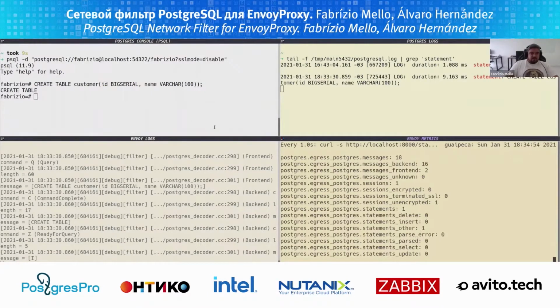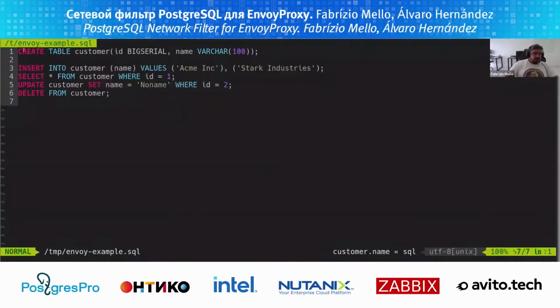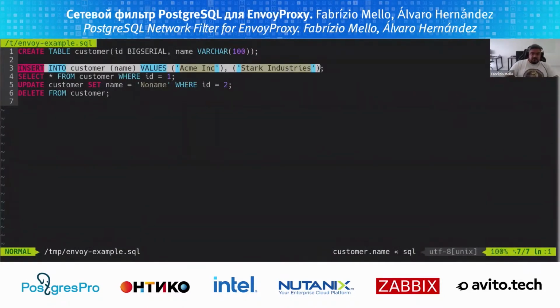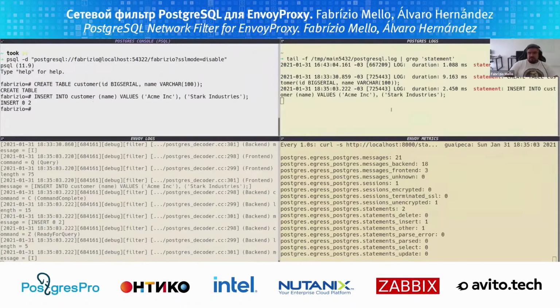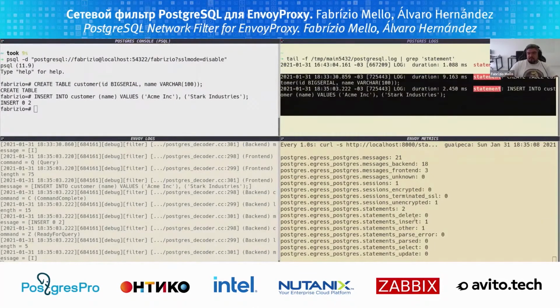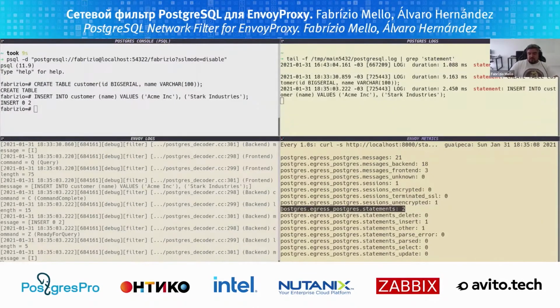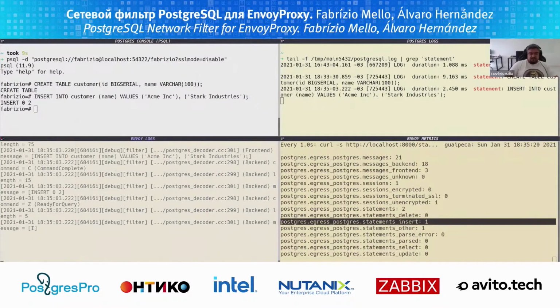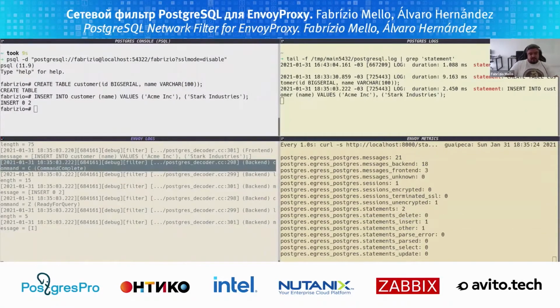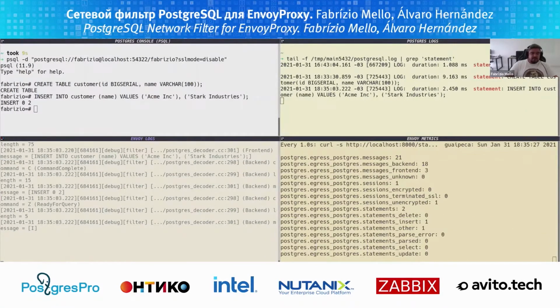Let's see another statement, an insert, for example. It's the same on PostgreSQL. We don't have any polling grabbing metrics. Here we increase statements. Now the specific counter for insert was increased. The flow of messages from client to server gets logged here. Of course, this is debug level.